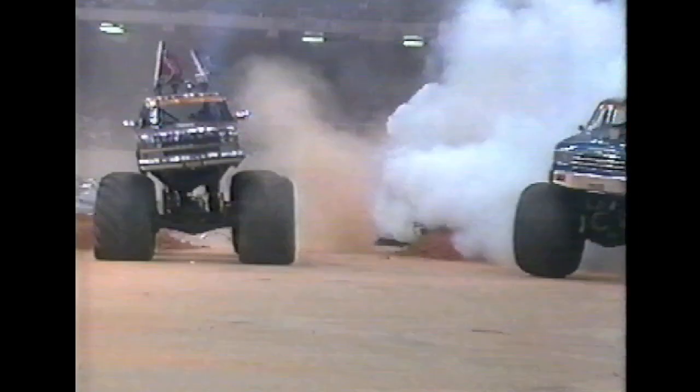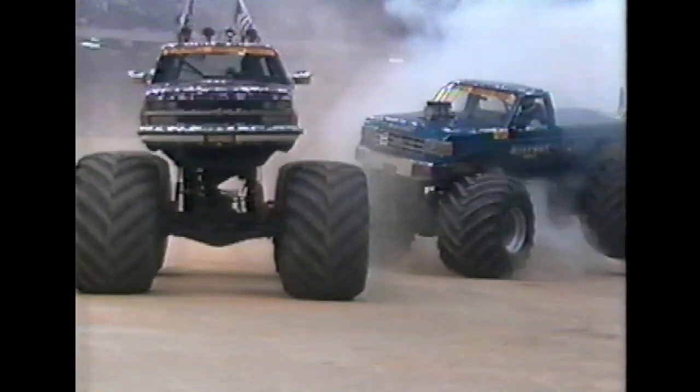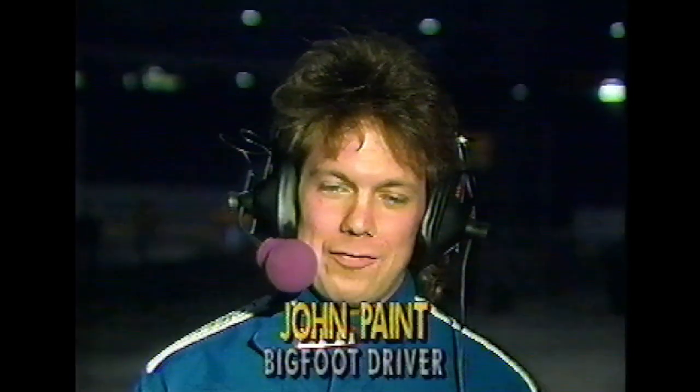Taking a look at the incredible engine-exploding flight of the Bigfoot Ford in the final round, we have John Pyan, the driver, down on the floor. And, John, at 4.22 seconds, you pulled a tremendous amount of power out of that machine in the final. Yeah, I felt like I had a really good jump off the line. And first dirt mound, I got a really good drive towards the cars. And when I started shifting, going through the gears, I knew that I had a good run going.